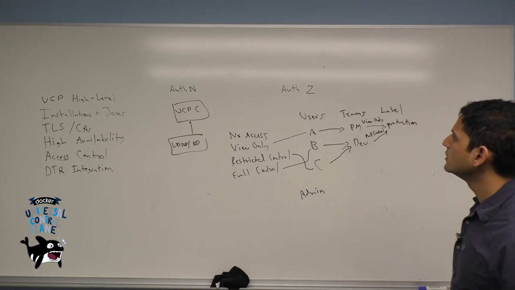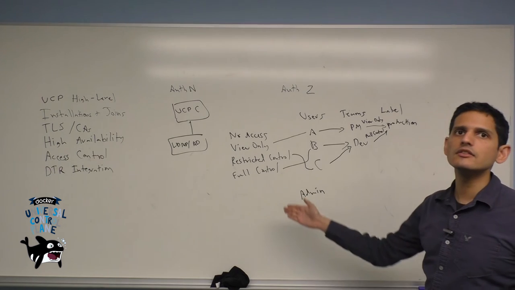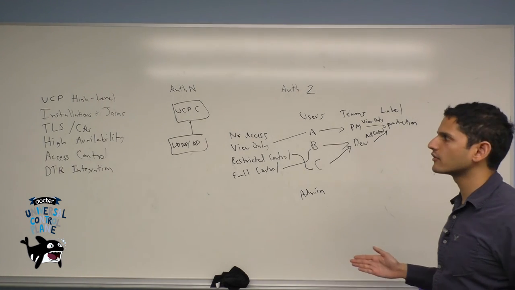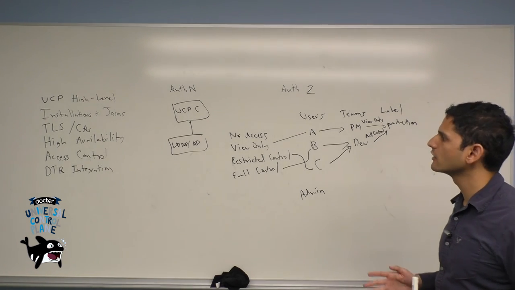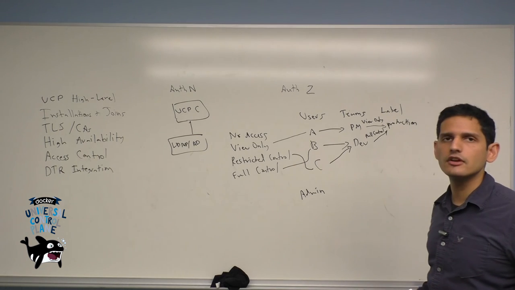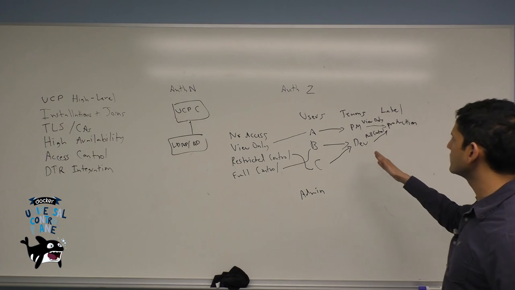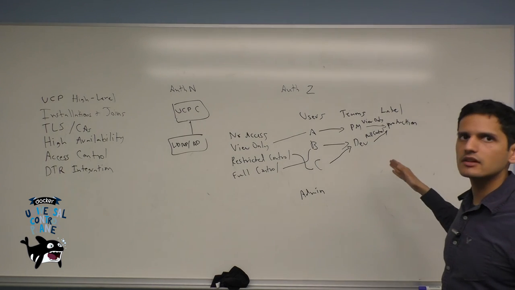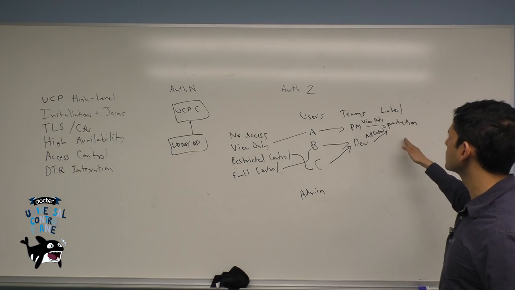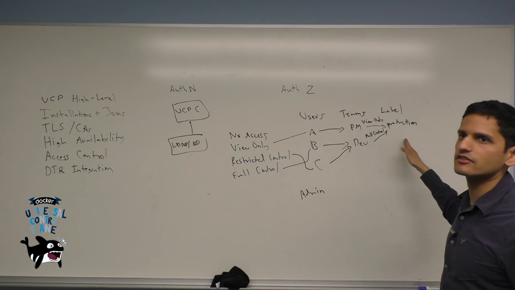So from this construct, you can see that the users have their own individual sets of permissions, which are applied to unlabeled containers or are applied to non-container resources such as images, networks, and volumes. Then, the users can be placed within teams which have specific levels of access to a given container through the container's label. In this case, user A, who normally has view-only access, also has view-only access to the production label through the team PM.